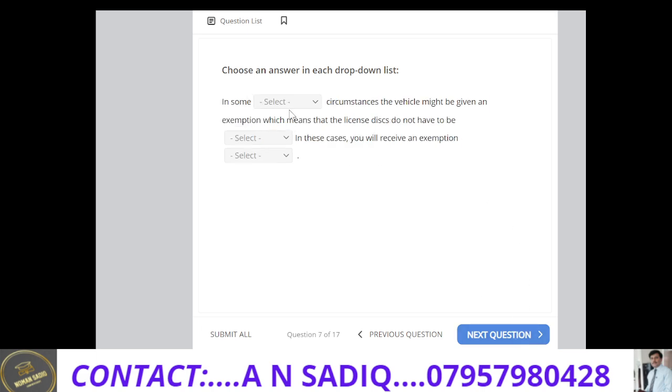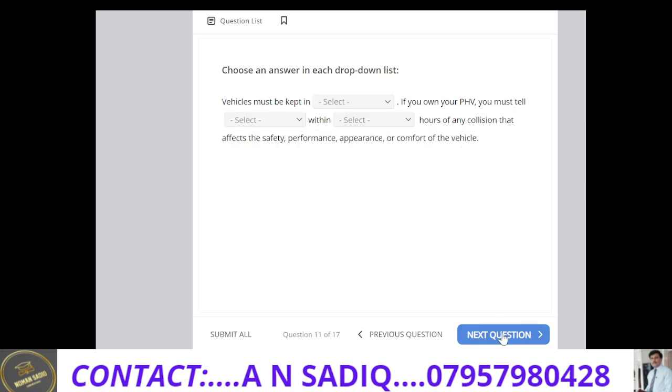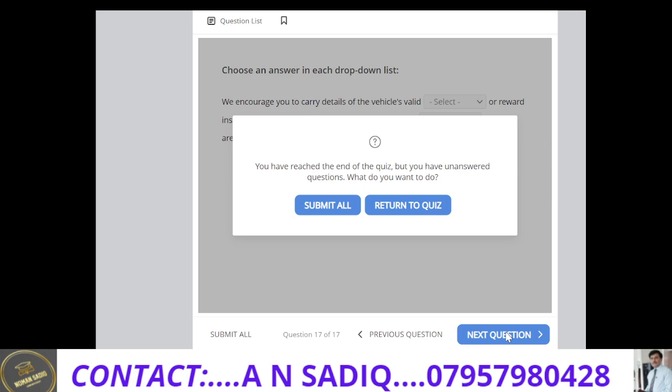Like in the next question, I am putting fine here and exemption, and I am putting anything like that. So actually I am giving you the demo. I am not going to complete all 17 questions. I am just finishing and I will submit this quiz and see my result, and I would also be interested to know my mistakes. So I am going to the next. These were the next questions, and now I will try to submit it.